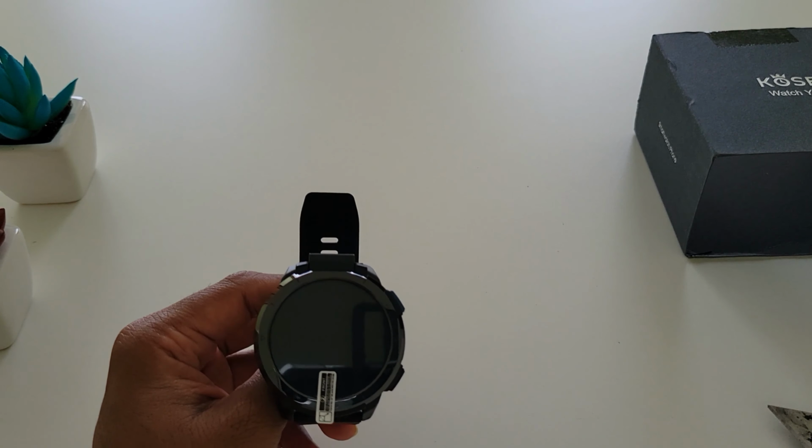So of course I have to connect to the Wi-Fi network. So this is the back button. So let's go back here. And I'm gonna do a full review after using this watch for a while. So let's see if we can access the settings.